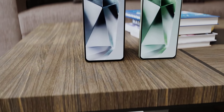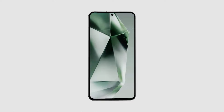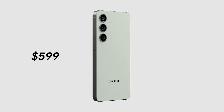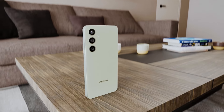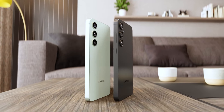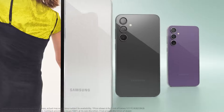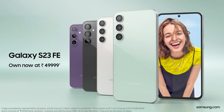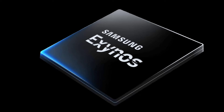So how much might this device cost? According to rumors, $599 in the US or 60,000 rupees in India. But new leaks suggest it might cost around $700, which is definitely overpriced. The Galaxy FE series has always been a source of confusion when it comes to pricing. Looking at all the expected specs, it seems like a great phone — if they keep the pricing right, it's going to be awesome.